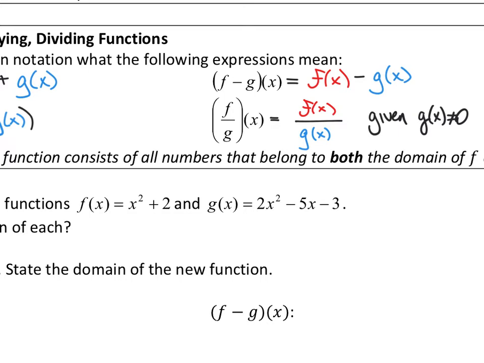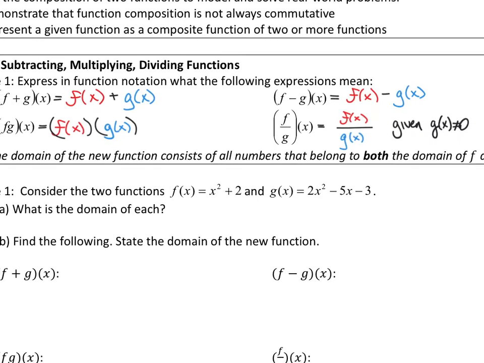Now what's nice about this is we've been finding domains of functions for a while, and we'll go back over how to do that because it was also kind of a weak point for us, just generally across all of my classes together. But the domain of these functions just means to combine the domains of both of the original functions. So if both of the original functions have all real numbers as their domain, the combination of them is all real numbers. If one of them has a restriction and you combine it with something else, you have to include that restriction for the new Frankenstein version.